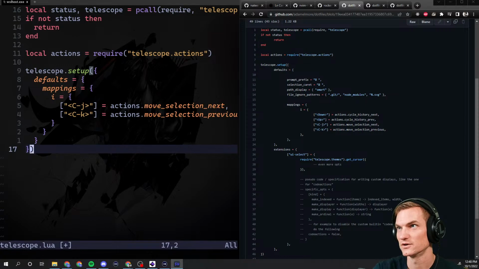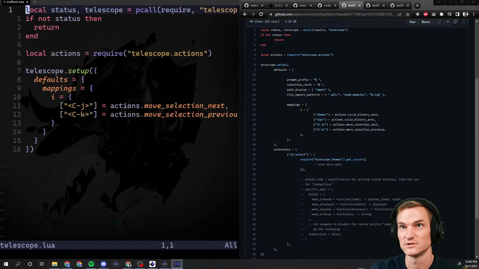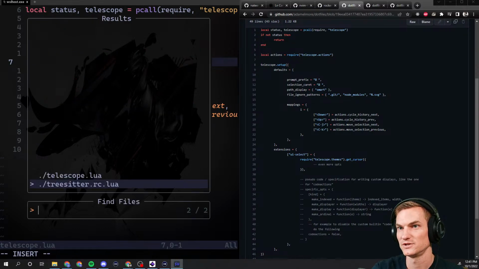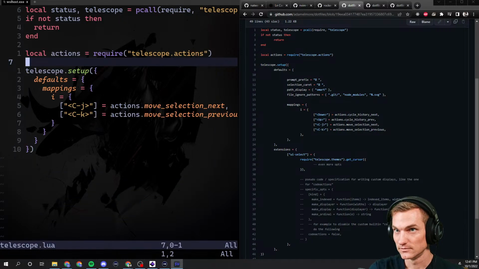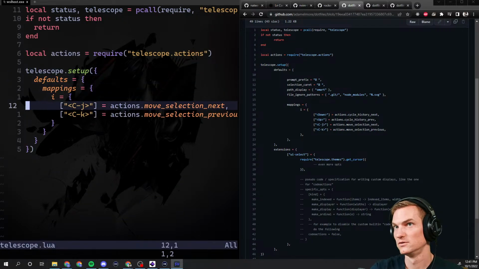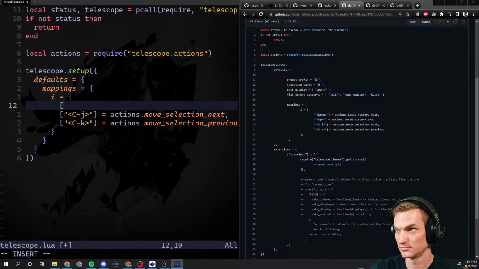Alright, so there's our telescope.setup call. Let's exit out and see what happens. So Control P gives us our stuff that's here. Control K and J work. Excellent. So now let's add in these up and down.